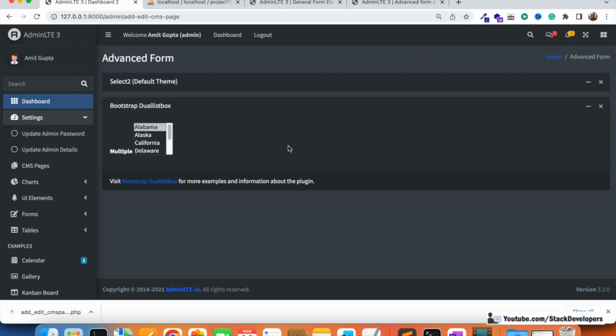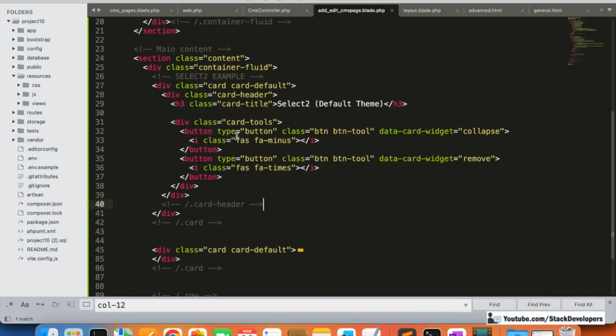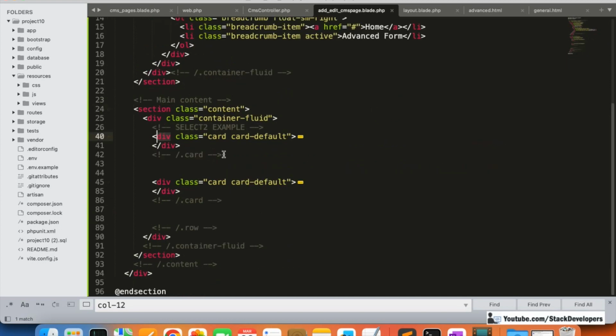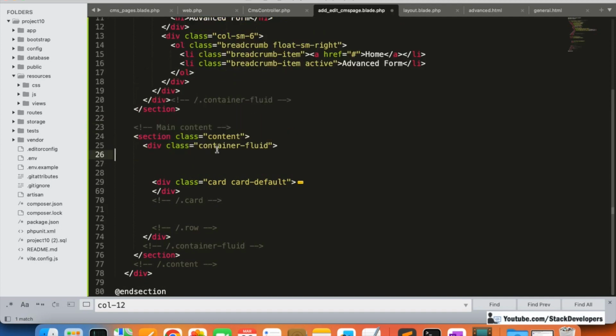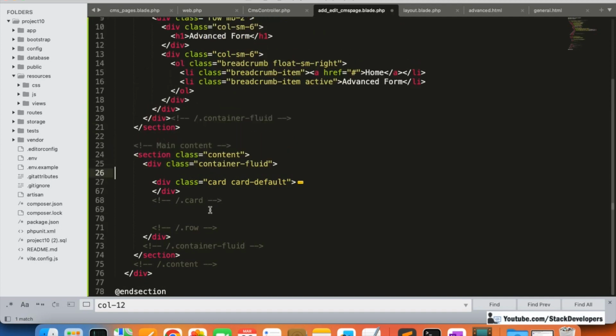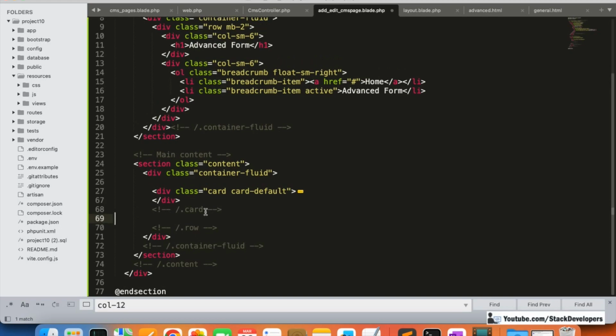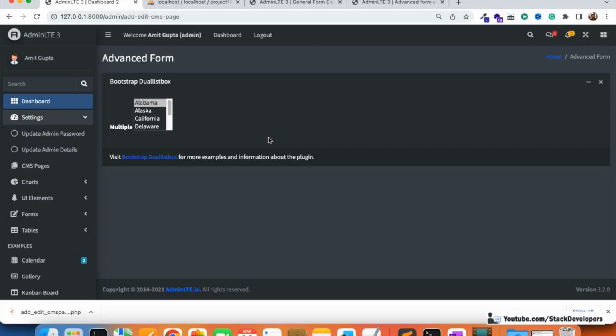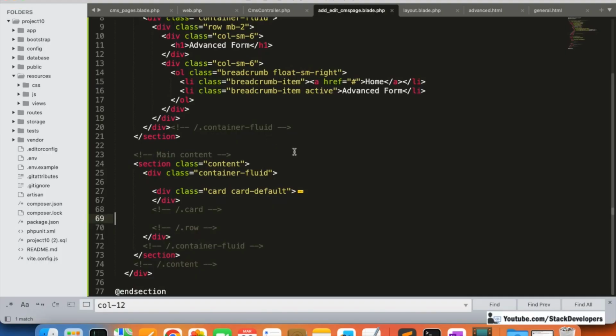Still this one we can remove as well. Select2 we have removed, though we are able to add its classes as well, that we are going to use later on for our drop down. Okay, so now we are having it.